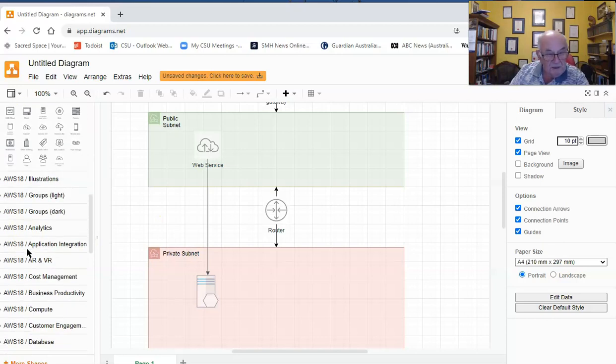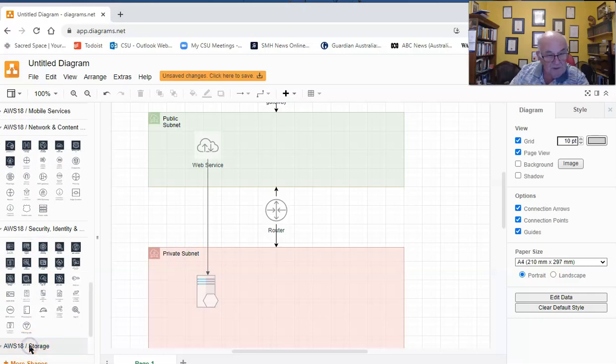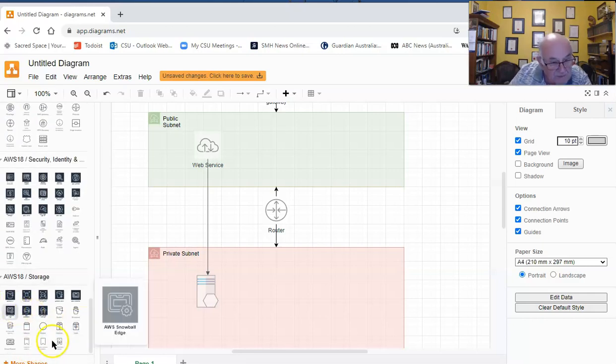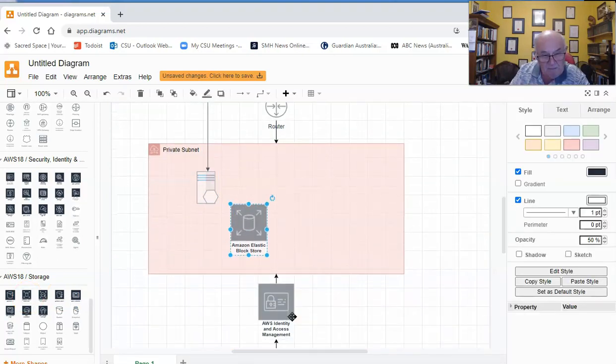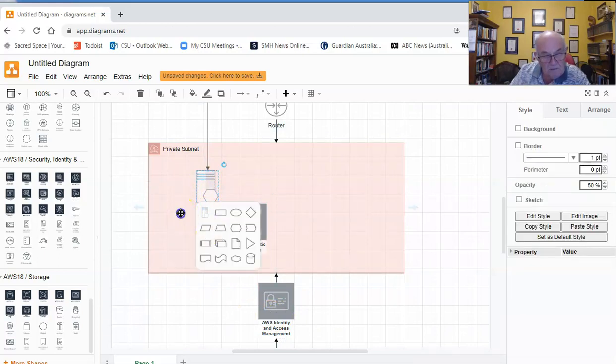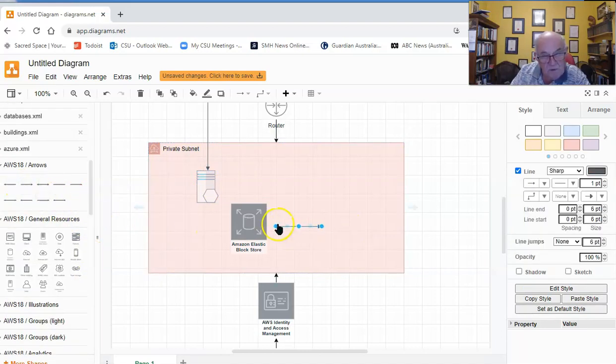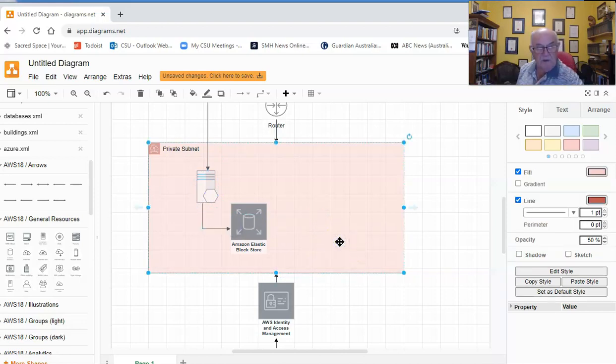Now, we might also say, for our web service, we're going to have some storage within the thing. So we'll be looking at some EBS Elastic Block Storage, possibly living within the private subnet, so that we can use another arrow to there. So we can put data into there. So this is the basics of it.